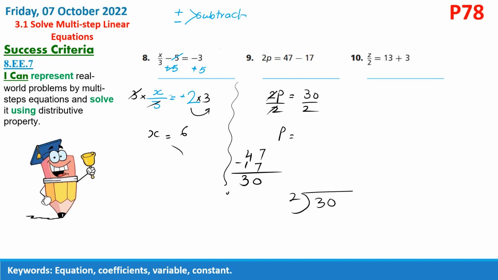Now the easy thing is, what is the half of the 30? Because 2 is dividing, so it is half. The half of 30 is 15. No need to solve too much. That's it. Or if you want to solve, see, does 3 go in the table of 2? No. So 2 times 1 is 2. 3 minus 2 is 1. Bring the 0 down. And now 2 times 5 is 10, and 10 minus 10 is 0. So see, 15.